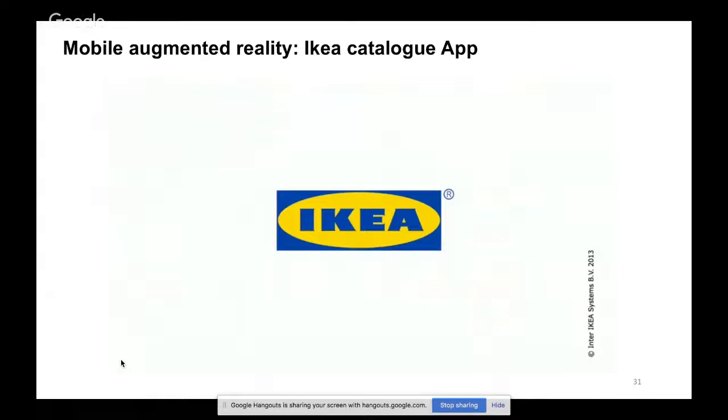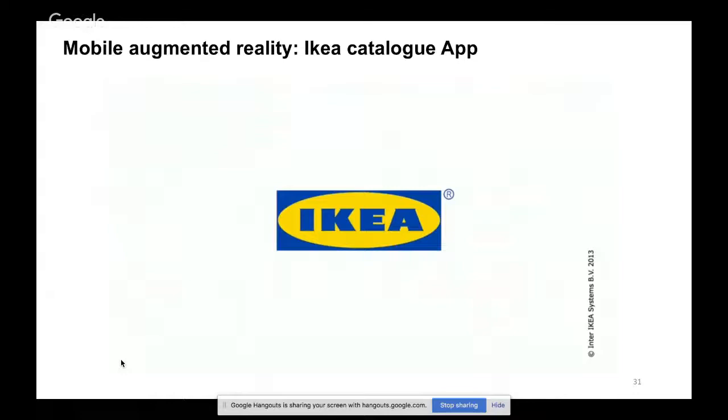Okay, so the story behind this IKEA catalog app is actually that IKEA found out that around 14% of its customers have bought the wrong sized piece of furniture, and more than 70% of the targeted customers don't know how big they should buy the furniture, and how big their rooms, their homes really are.